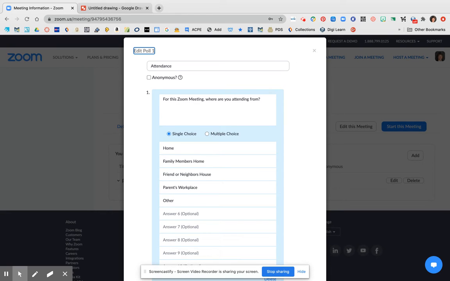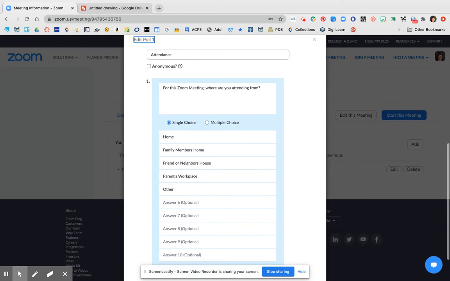And in case it needs to go to a 911 emergency call, they need to know where to go. So you need to know where your student is attending this Zoom meeting from so that you can direct emergency crews to the correct location, if that makes sense. So at the beginning of every one of your Zoom meetings with students, what we're going to ask is that you set up this poll and you give this poll to your students. This is also a poll that you can use to take attendance with.